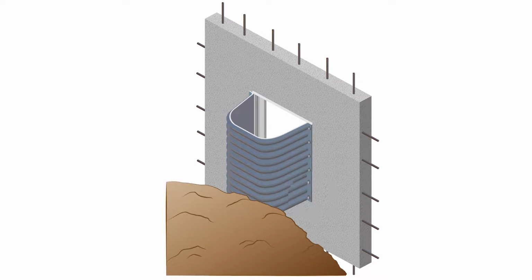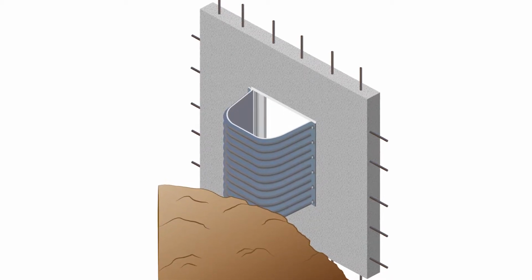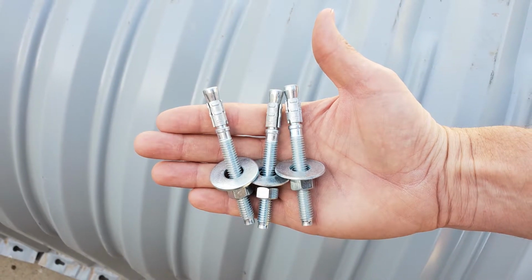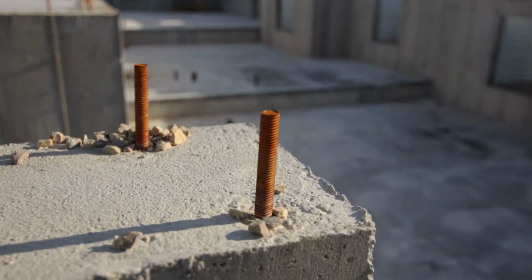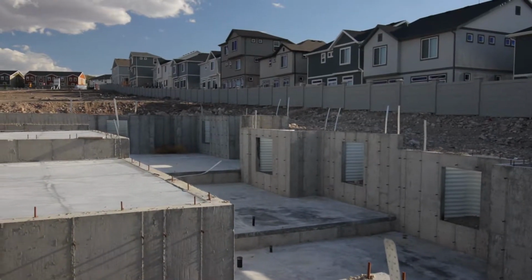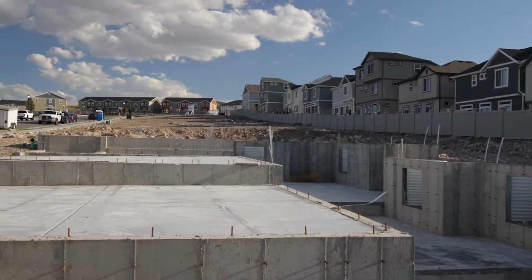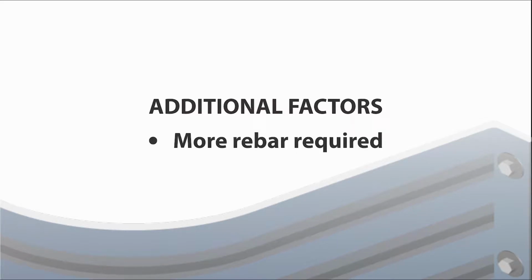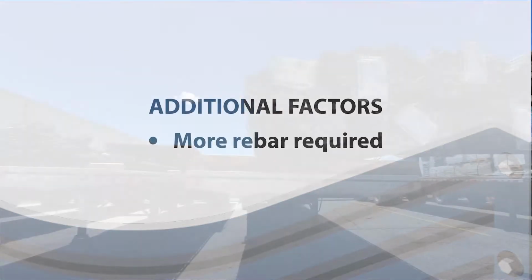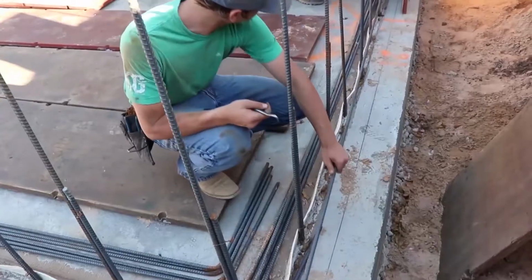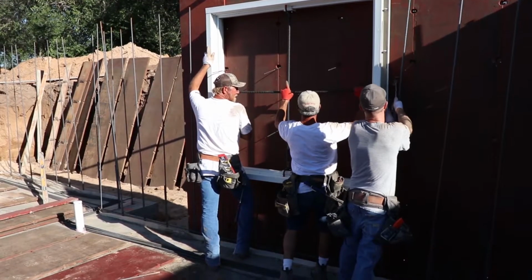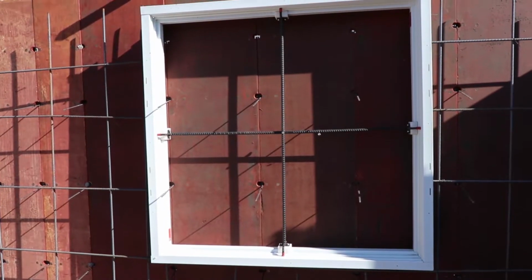Therefore, the best way to prevent a corrosion cell from forming is to ensure the buck and the attachment bolts do not come in contact with the rebar in the foundation. Since you can't see into the concrete, the only way to know definitively that a corrosion cell has not been formed is by testing. There are 2 developments in home construction that have increased the chances of corrosion cells forming. First, new structural engineering requirements, which have substantially increased the amount of rebar used in new home construction. More rebar means more chances of inadvertently connecting the area well to the rebar.